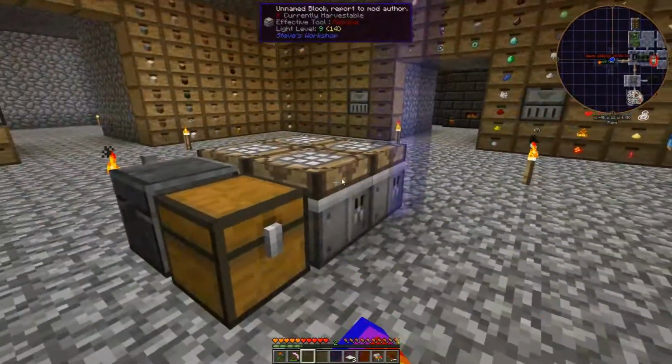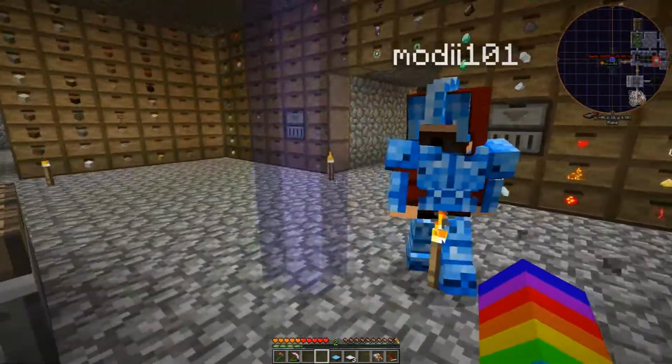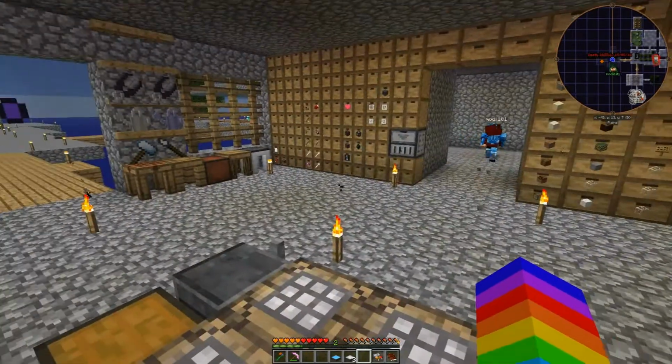While we were in our little intermission, I got all the stuff ready, and I have made the solar panel for you. Okay, cool. I'll just keep hold of it, because I need to get leadstone fluix ducts. I have them right here. Do you already have them?